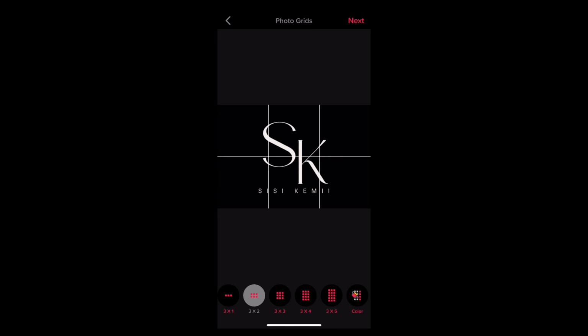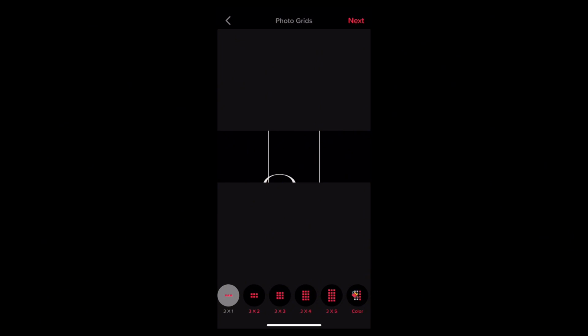What I would have done is I would have made this logo smaller so that it will fit in 3x1, because that was what I was planning for. But if I don't want it that way and I say, oh, let me just use it like this for the purpose of the tutorial, it could work this way. All I'll just need to do is click.